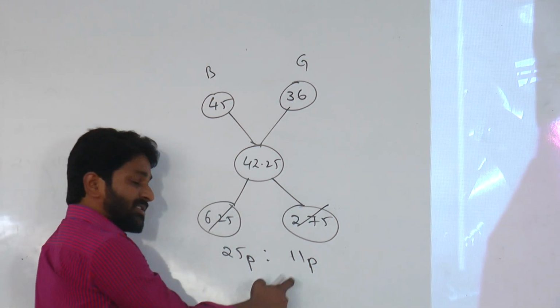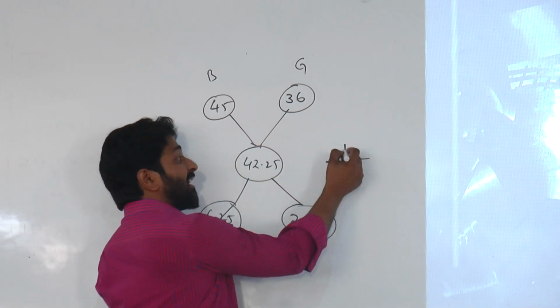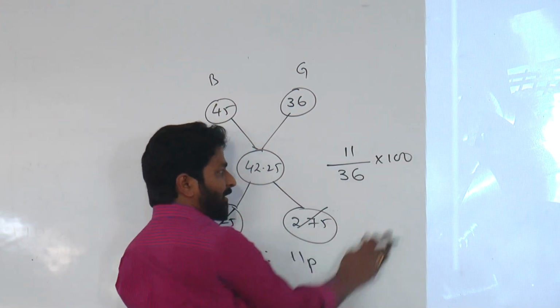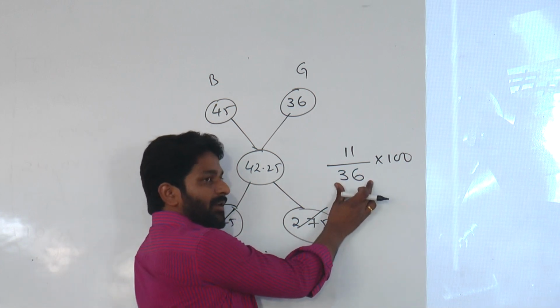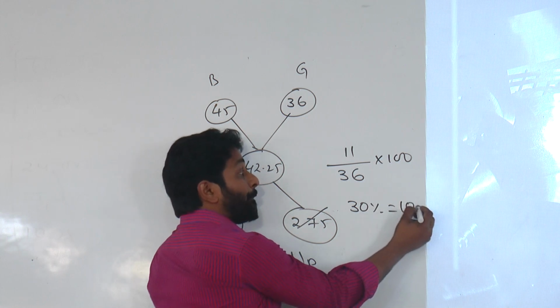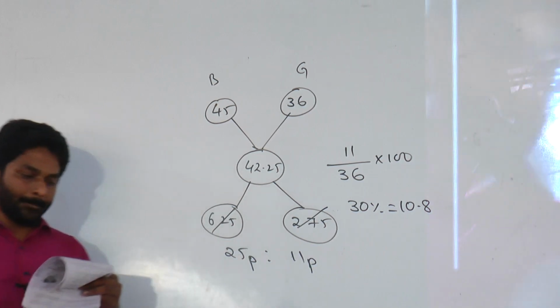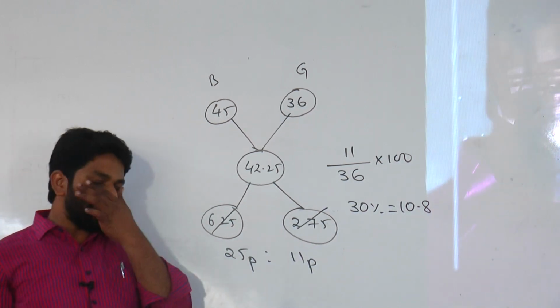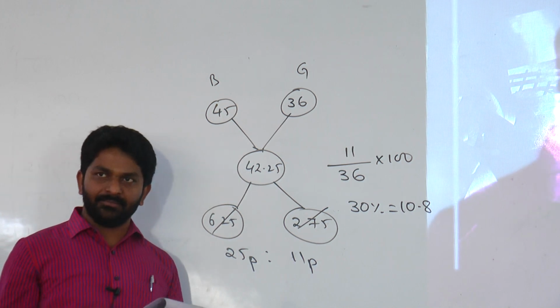Total number of students is 36 parts. So out of 36, girls are 11. You just need to calculate in terms of percentage. 10% of this number is 3.6. 30% of this number is 10.8. You have just more than that. Answer is just above 30%. You have only one option, 35/9. Enough.